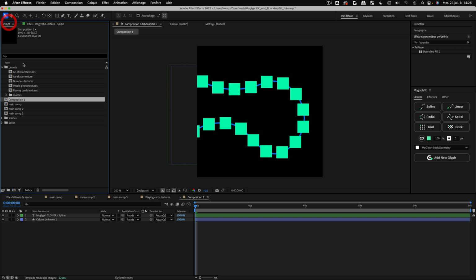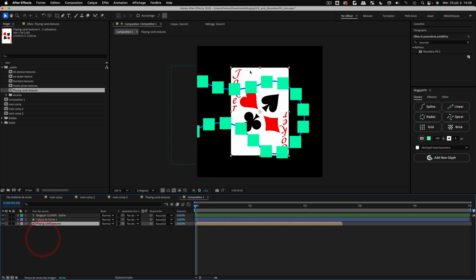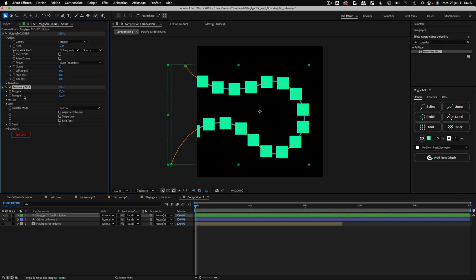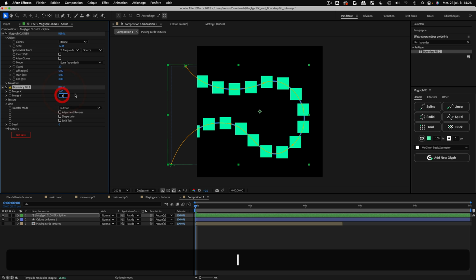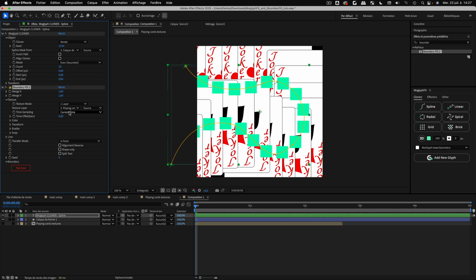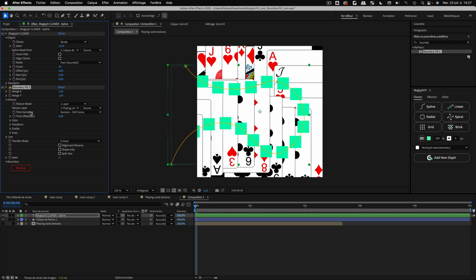So I will bring my playing cards textures from before, I will hide it and select my Moglyph Cloner FX, apply the BoundaryFill plugin, and merge X and Y. I will make them one on both axes, and choose texture, texture mode one layer, texture layer playing cards, and random still frame, just like always, and transform as before.